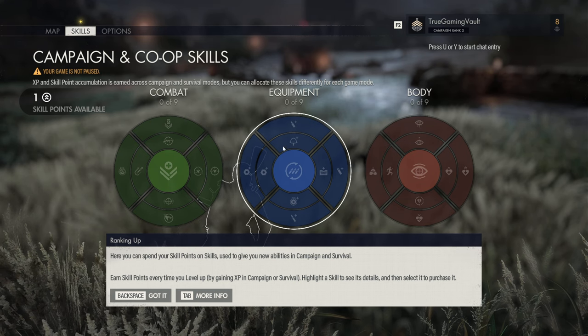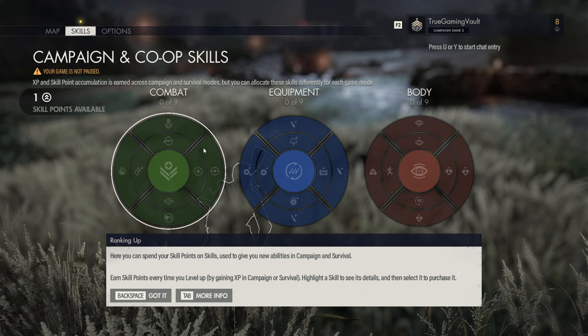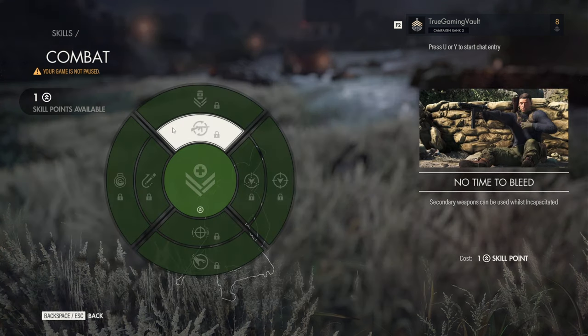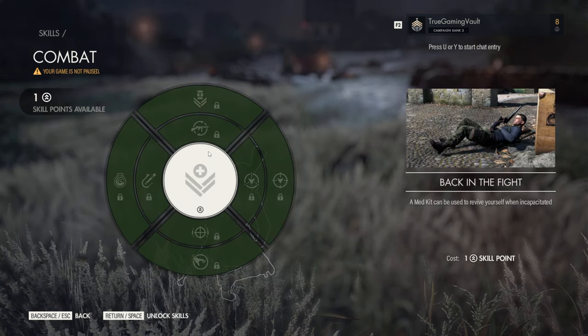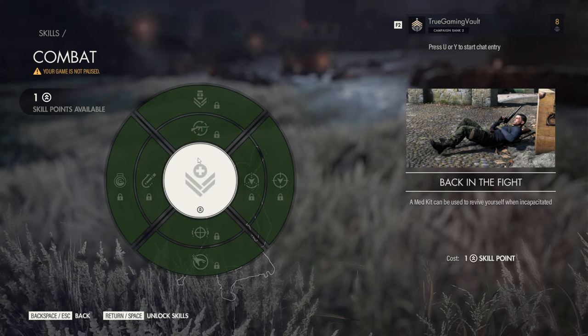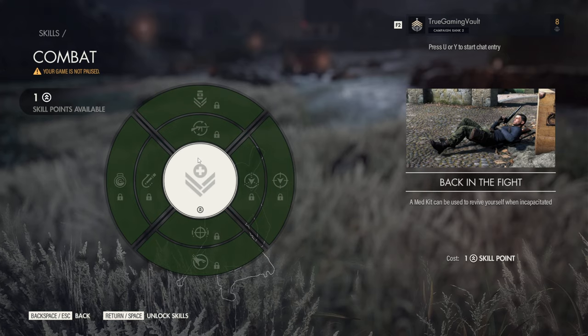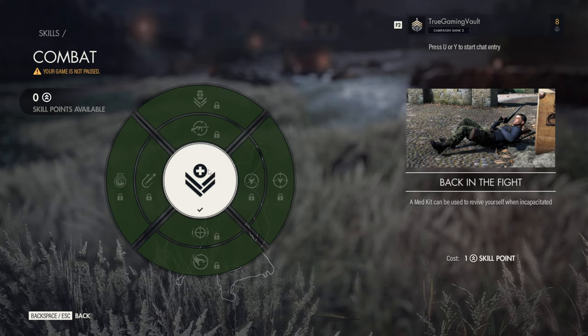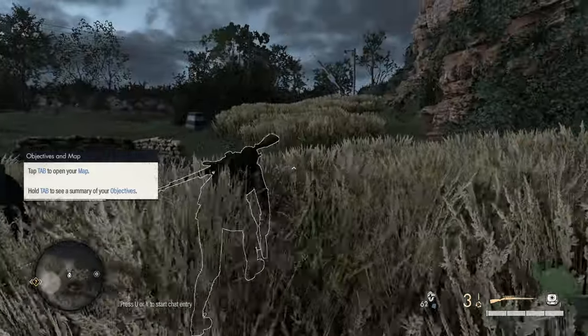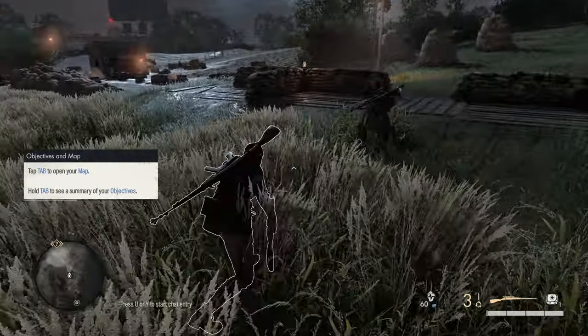But I don't know which one to go for. I'm just trying to see. Okay, you can see here which one to unlock. I might go for body. A medikit can be used to revive yourself when incapacitated. Yeah, I want to do that. Yeah, I'm going to use body for now. Okay. Nice. That's good. Cool. I'm ready. Yeah, me too.